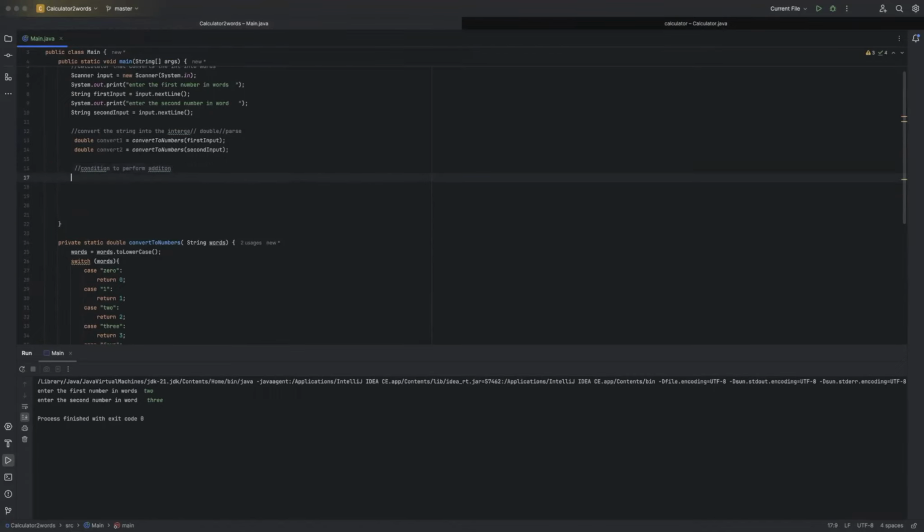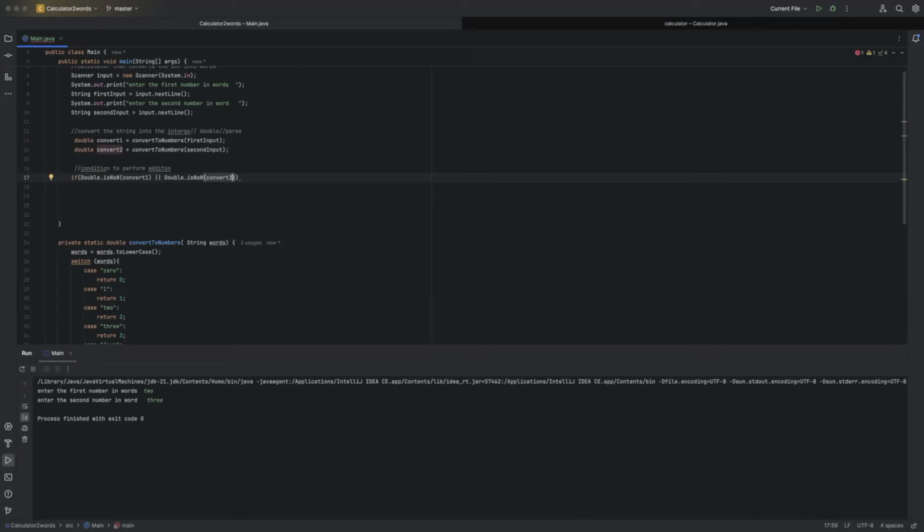Let's write the if condition: if the double dot is convert one or double dot is convert two. If any condition is true, give me the error.